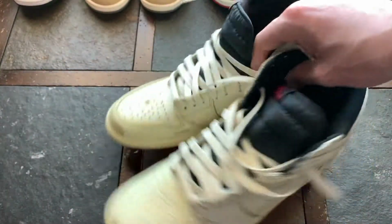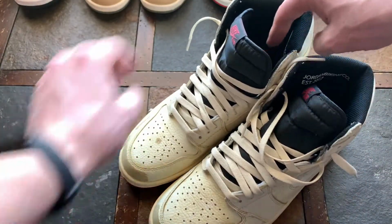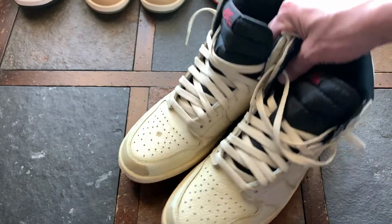But either way, $26, wood table guy, Weedy, and he's back shipping. If you want them, go get them.